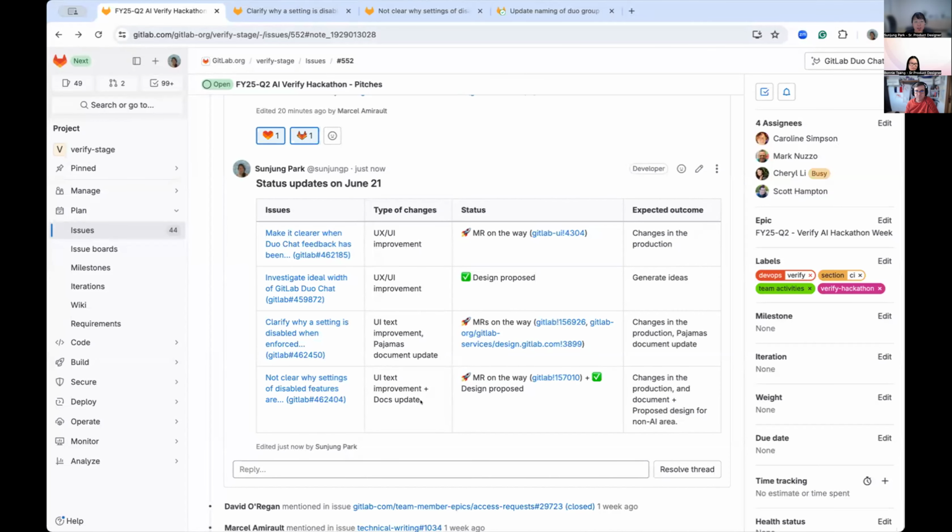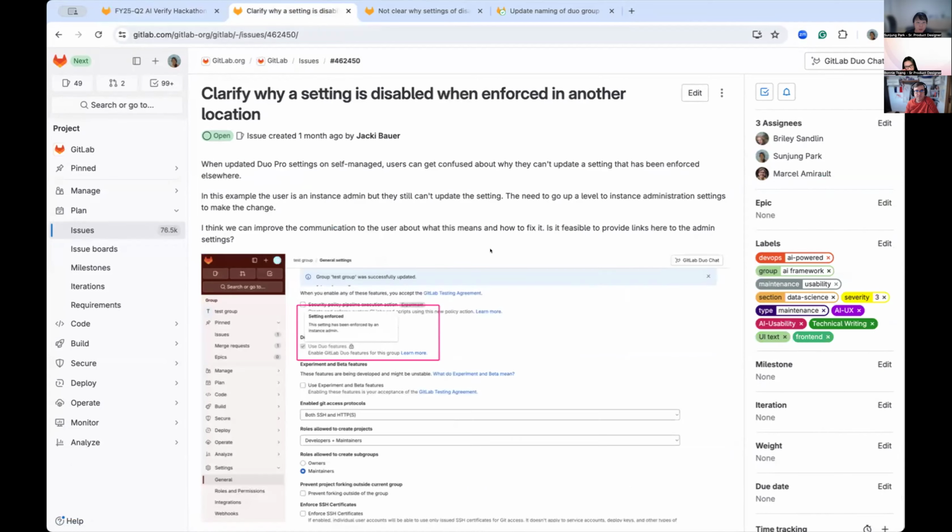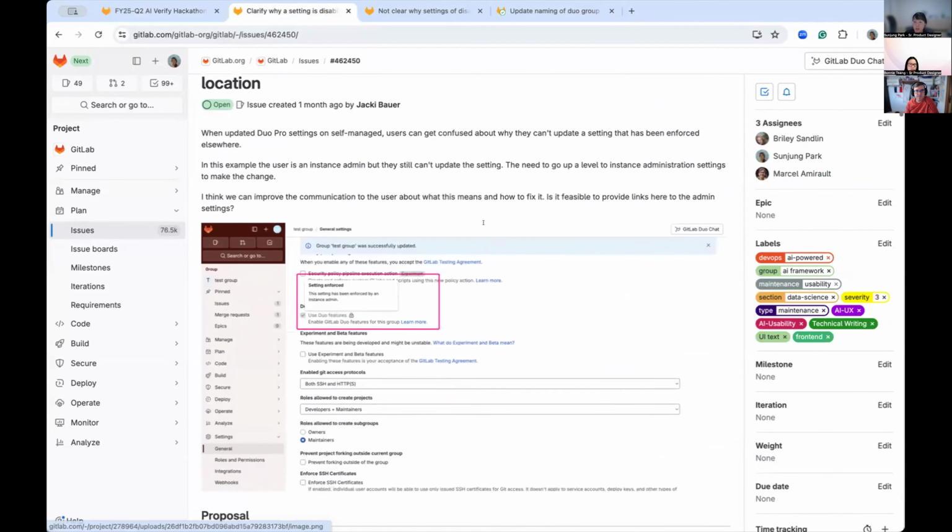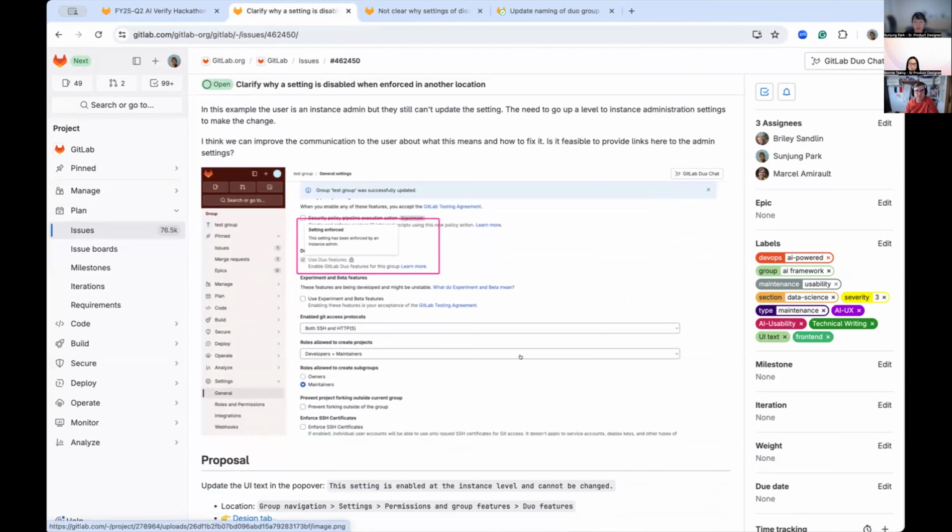So there were two other issues that we touched on. The third one was to clarify why the setting was disabled because it was enforced in a different place. I can go through this issue first. It is happening in the dual settings at the group level, not the project level.